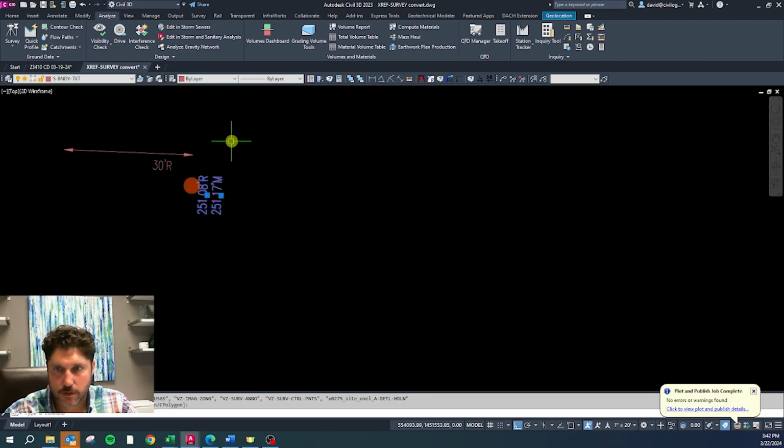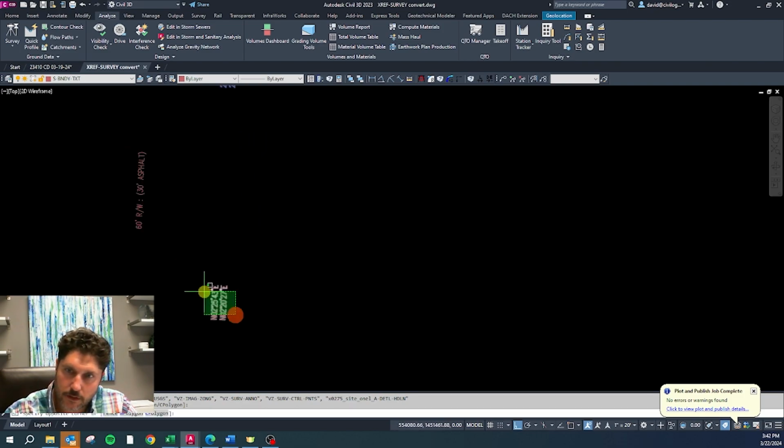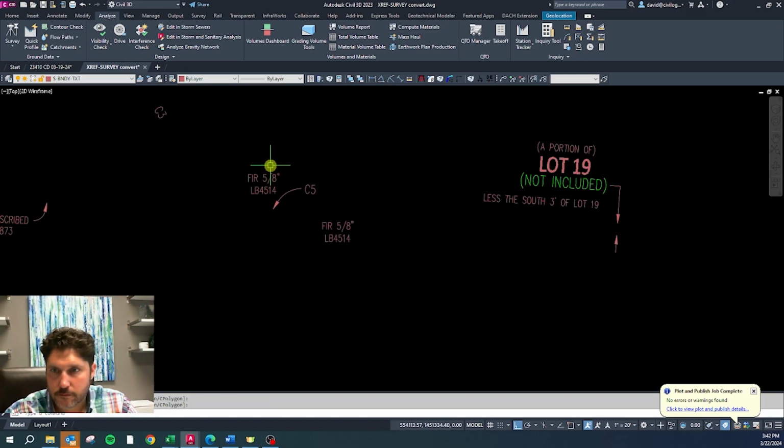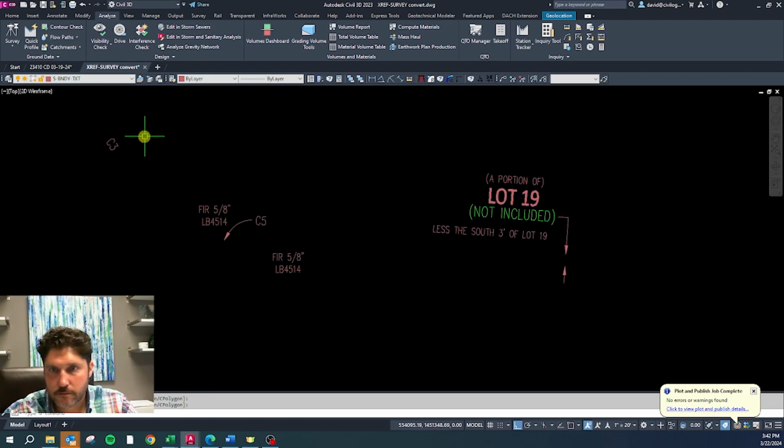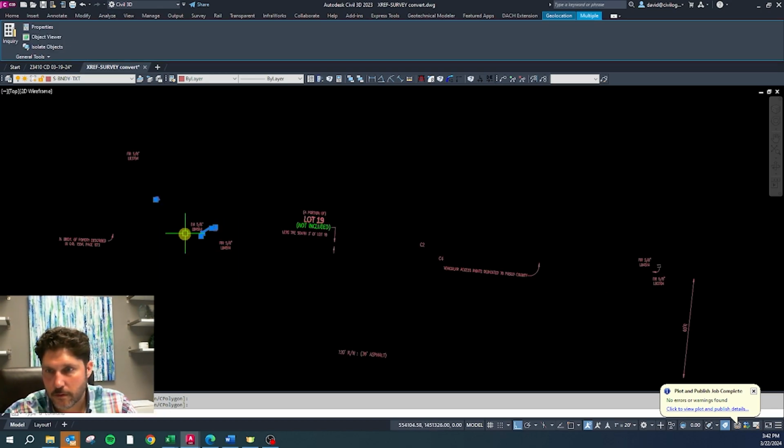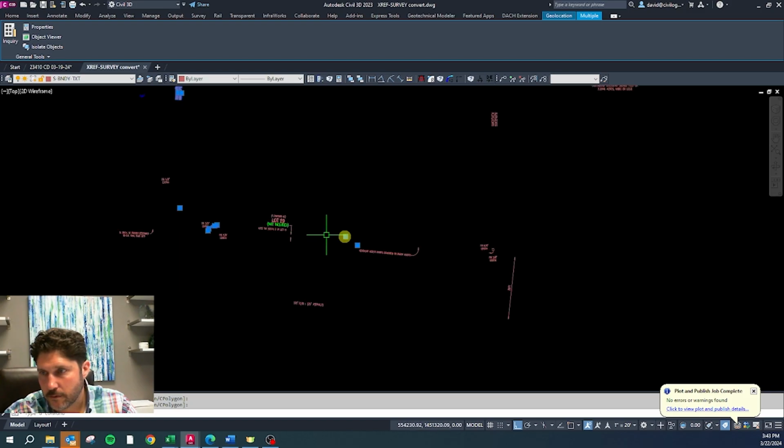It looks like more than just meets and bounds on here. There's a label, another label.